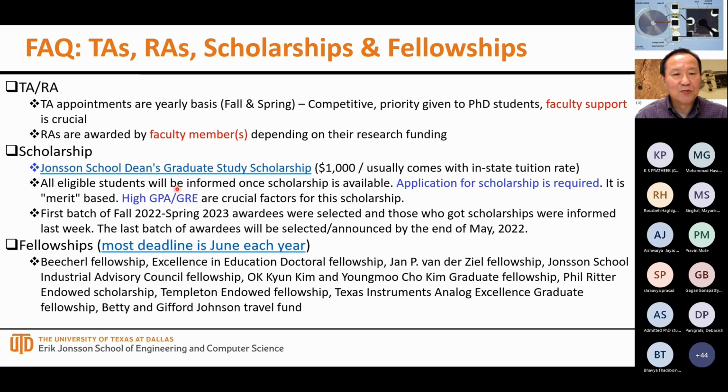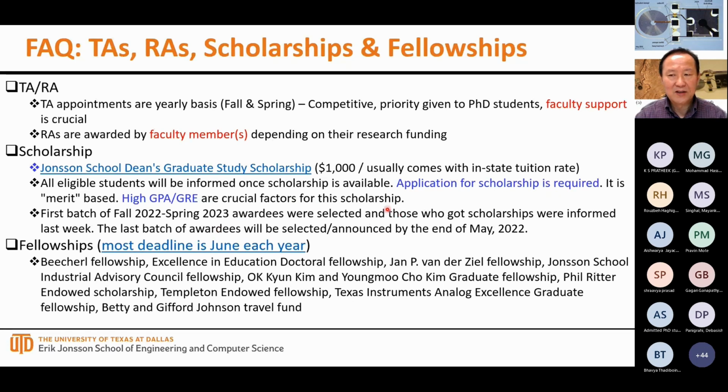All eligible students will be informed once the scholarship is available. If you did not hear yet, you may have been missed for some reason. So now that you hear me, go ahead and click this link and apply for the scholarship as soon as possible. The deadline for this scholarship application is May 13th. So don't wait until the last minute. Go ahead and apply right away if you have not yet. If you already did, wait. Do not submit a duplicate application.